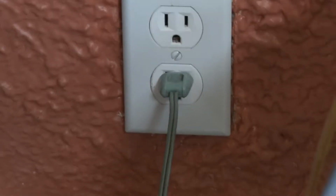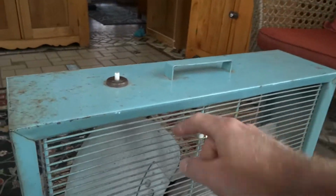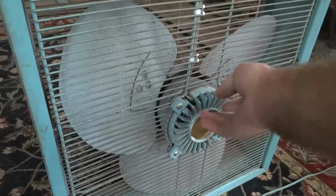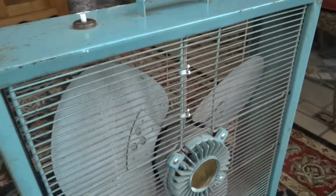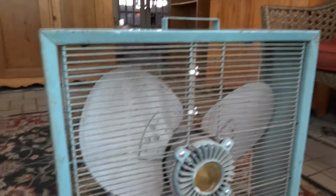Alright, there's the plug. Another thing about this fan is instead of there being a brace that goes across the back that holds the motor on, the motor is just attached to the rear grille. And the grille is permanently attached to the case, or the cabinet, whatever you want to call it. So you can't take the back grille off. You have to remove the motor if you want to service it.